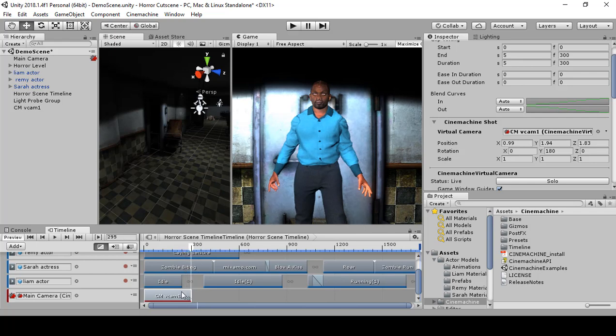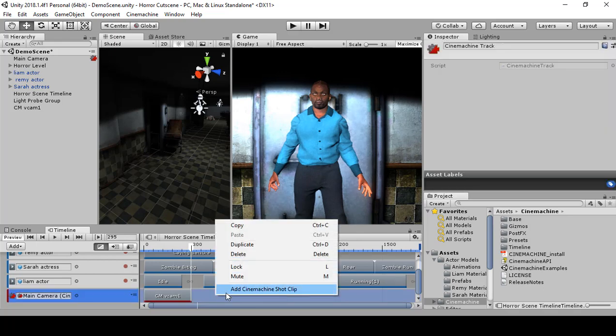So next, with this, we're going to add another camera by right-clicking it. And we're going to make it show that Liam is turning around to see what's going down in the hallway.